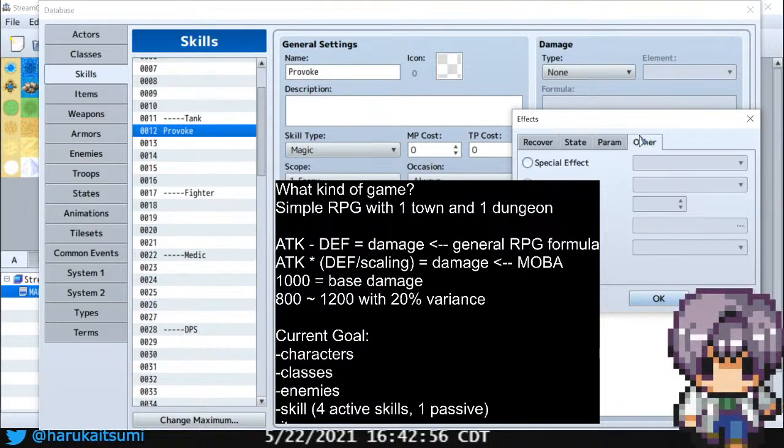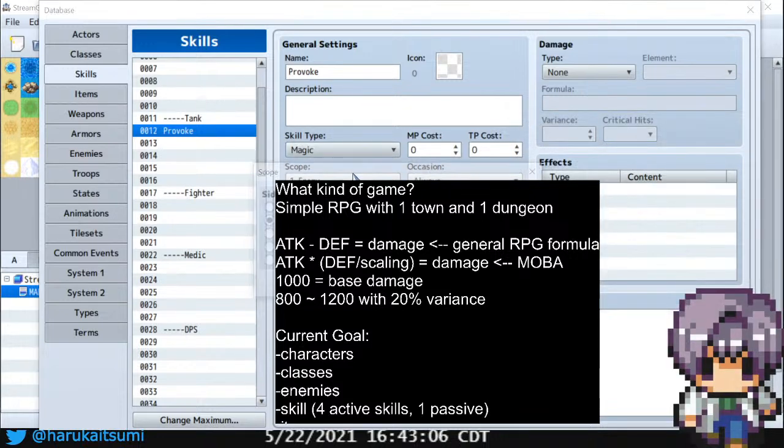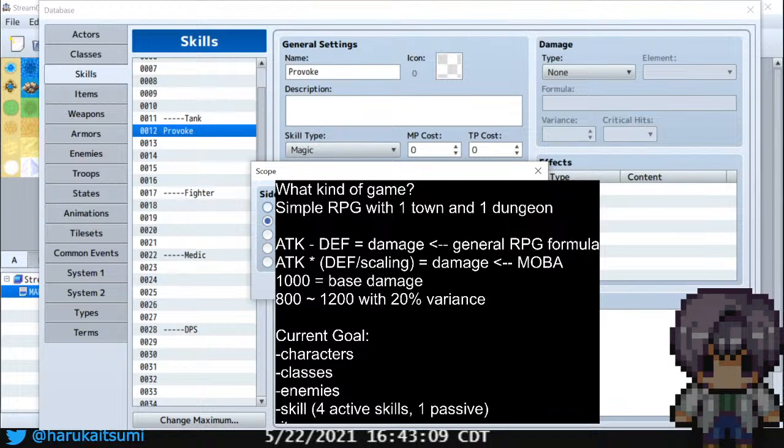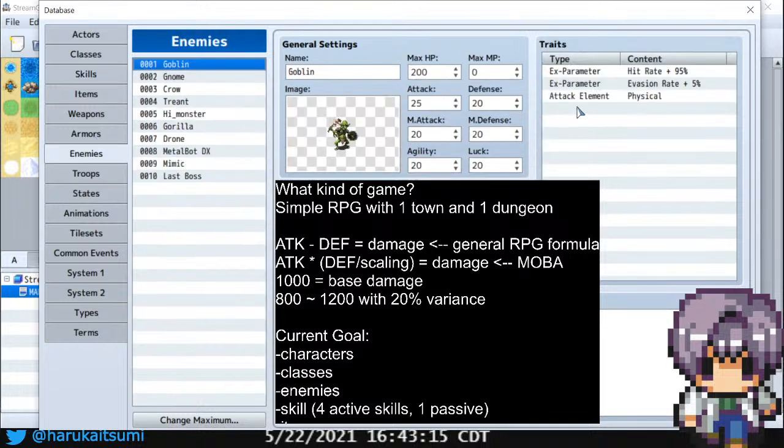But off the top of my head, I don't think I can do the targeting for enemies to do that. Let me double check just to make sure.